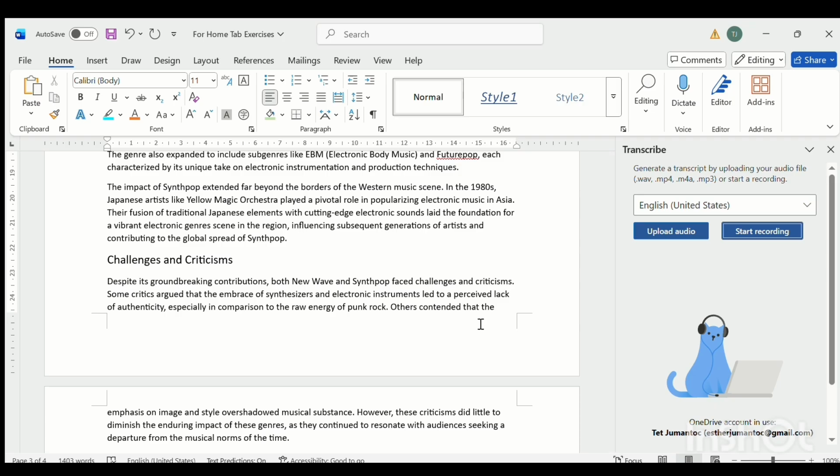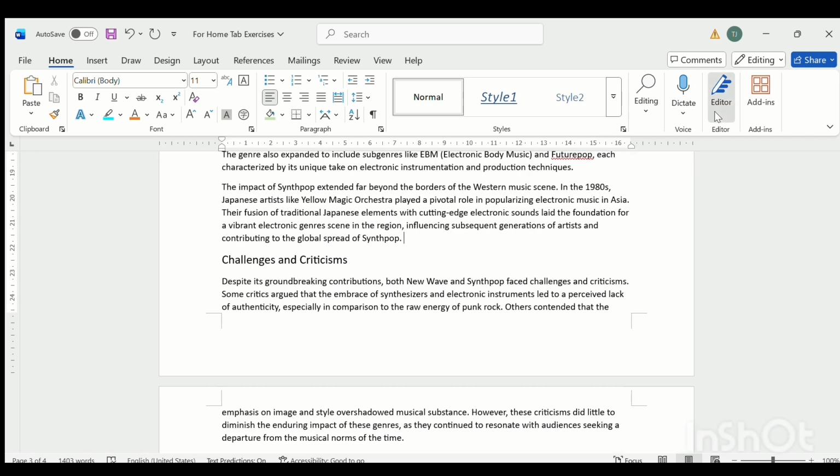This is very efficient for people, especially for researchers or journalists who are interviewing people, and of course they use voice record or sound to easily hear the response. They can just simply upload it, and then Microsoft Documents will be the one to encode those words for you to input.